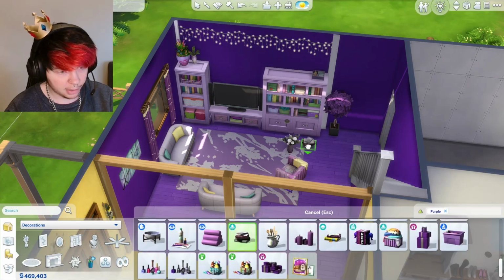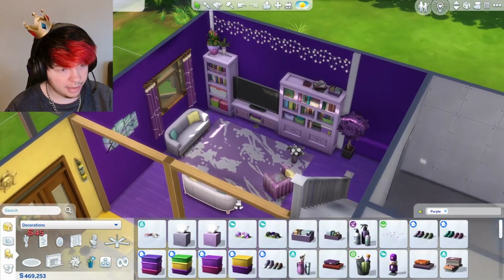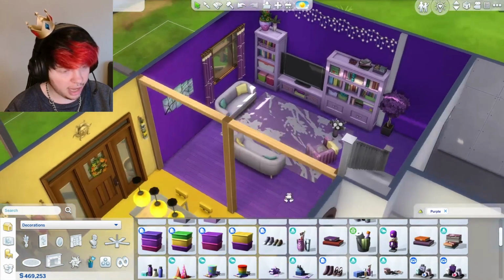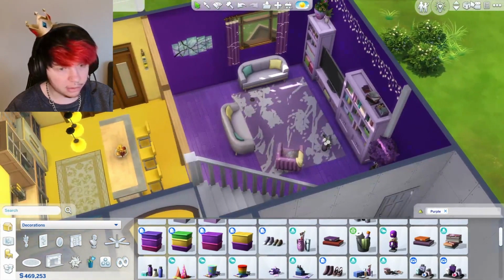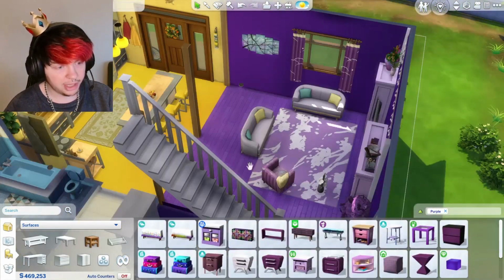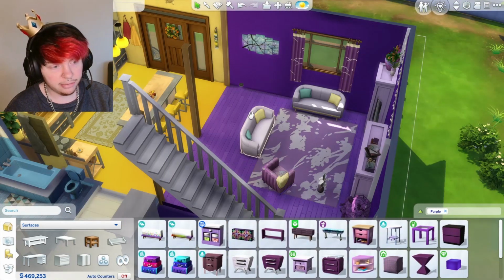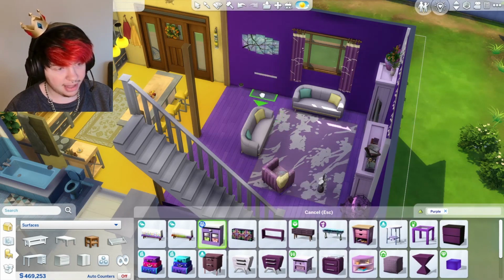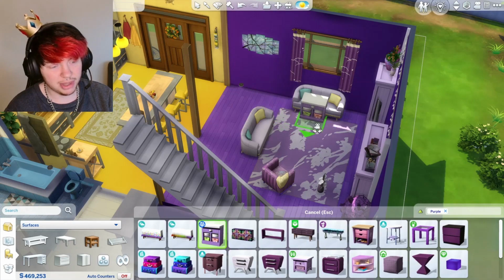Some of those on. Got like a little pile of books. There we go. I think that looks a little bit better. Then I want to add in a couple of little coffee table type things. So I was thinking you could have one maybe here, and then another one along this back section here, just underneath this picture.